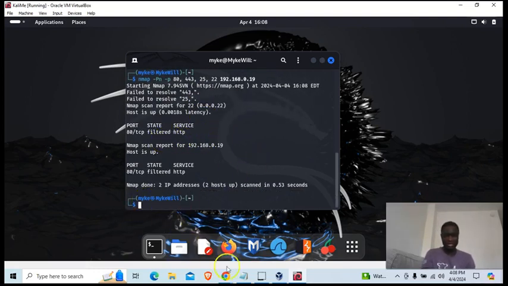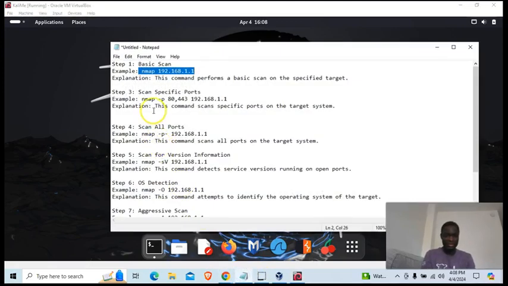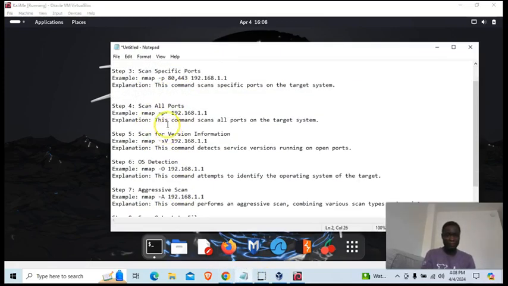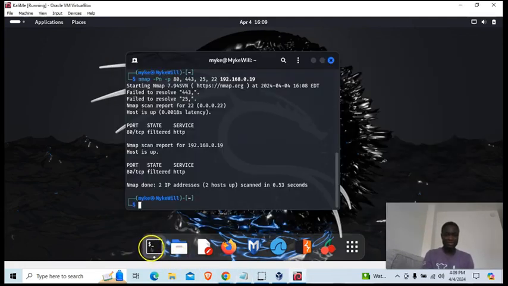So let's move on to the third one. In this third one, I'm going to scan all ports. Basically, what we are doing is we start from the top and go down bit by bit. These are the steps you can follow to scan for more. This one, I'm going to scan all the ports to see if they are open. So I'll go back to my shell and delete this. I don't need it.